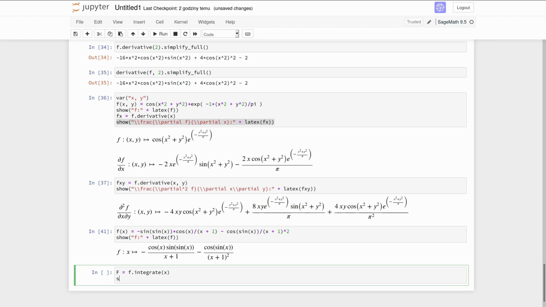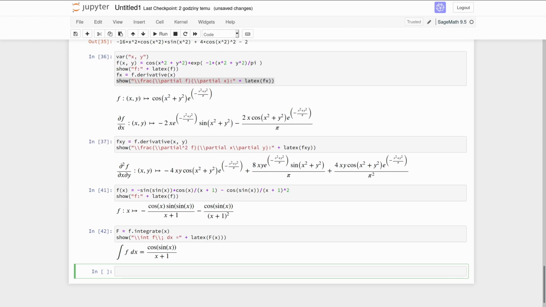And now we can display this antiderivative. Recall that the latex command for displaying the integral is int, so the integral of f with respect to x is latex of f of x of capital F, and we see that this is the integral.